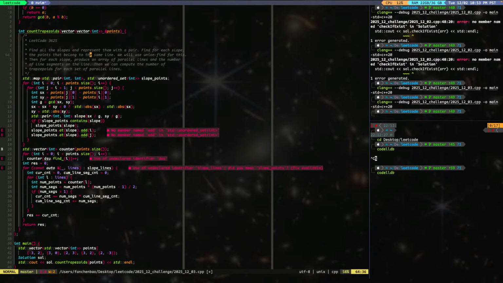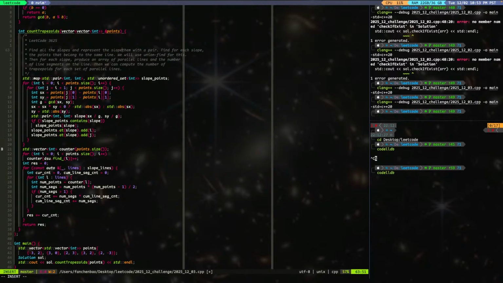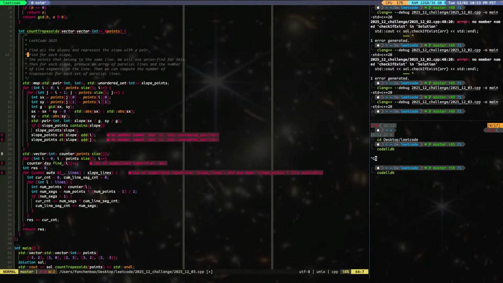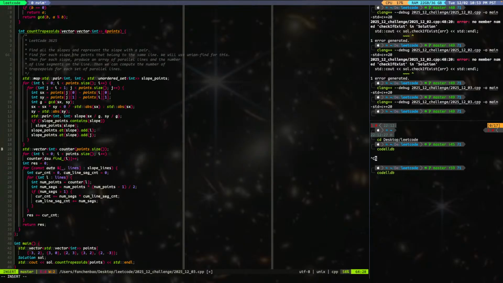We will use union find, and all the slopes that represent them, and represent the slope with a pair. Find for each slope what are the lines, right?